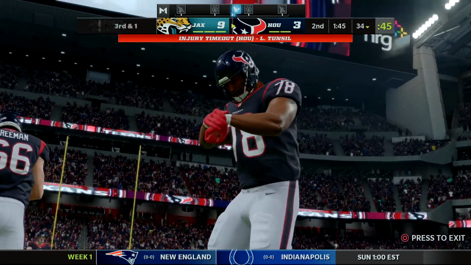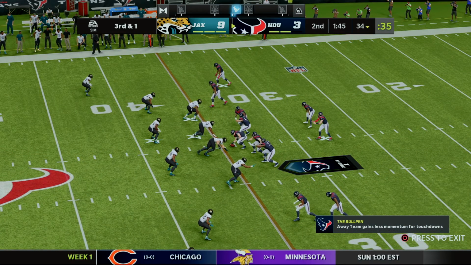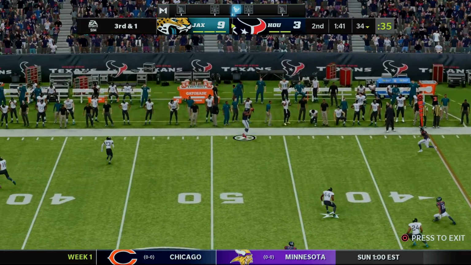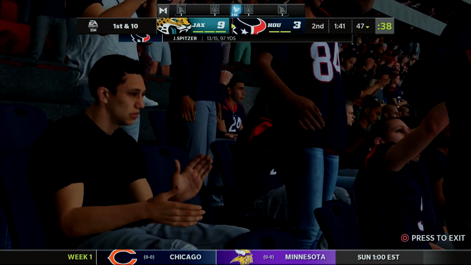And now Tunsil is injured for us. 3rd and 1 as we have to shift around the O-line a little bit. From the 34 to try to keep the drive alive. Spitzer takes the snap and goes to the outside. That is caught and out of bounds as Brian Tyson across the 50 out of the 47.